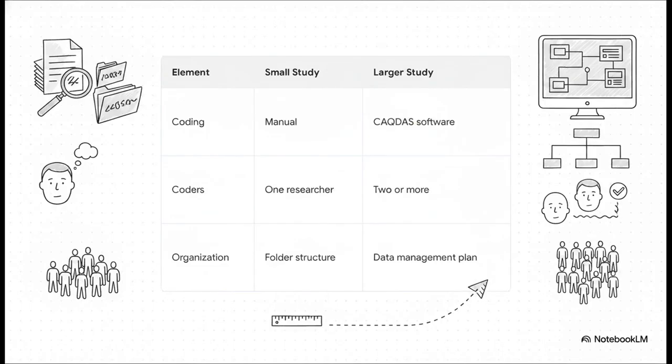A question that comes up all the time is, how elaborate does my toolkit actually need to be? The honest answer from our source is that your tool choice should scale with your study size and stakes, not with what looks most impressive on a proposal document. For a small study of, say, 8 participants or fewer, manual coding by a single researcher using a simple folder structure is highly rigorous and perfectly fine. But for a larger study of 15 or more, you'll definitely want CAQDAS software, a formal codebook, potentially multiple coders checking for reliability, and a very structured data management plan.